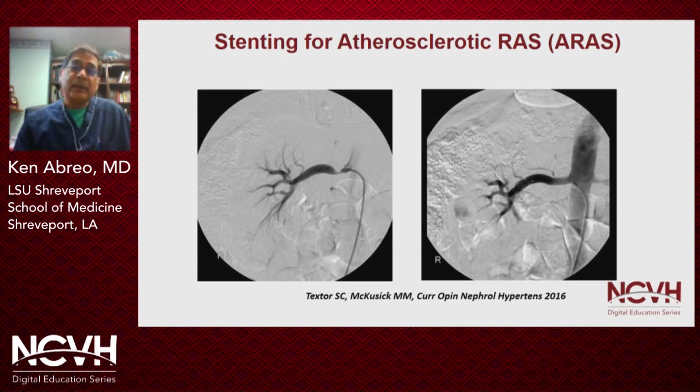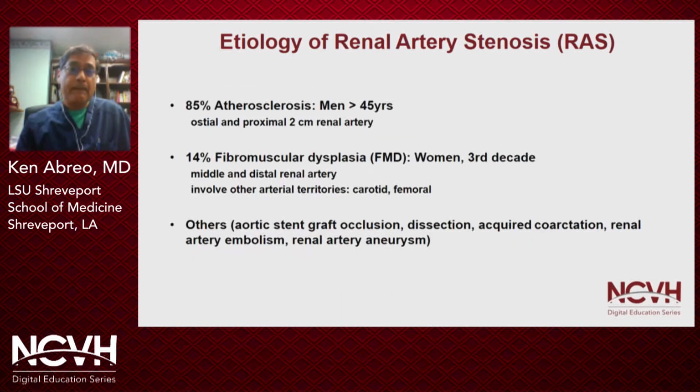So the question is, is stenting to be done in every patient who has atherosclerotic renal artery stenosis? How do we make the diagnosis? Which are the patients we need to investigate? Are there any risks for this procedure? Are there any risks for investigating patients? I hope that the following few slides will answer those questions.